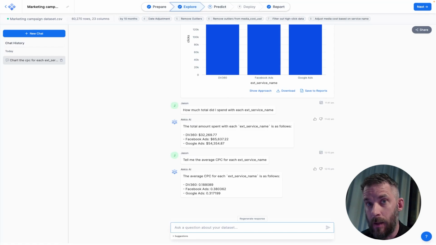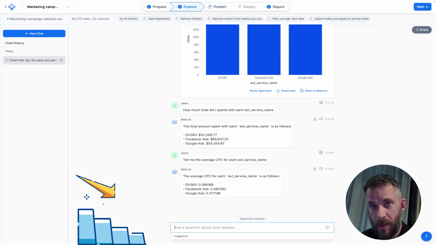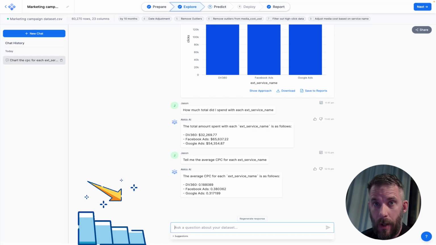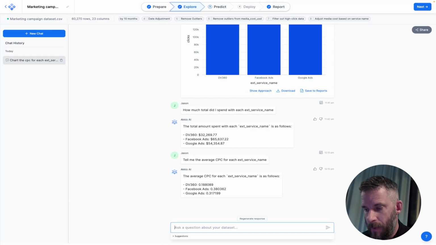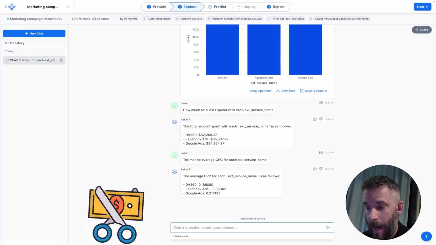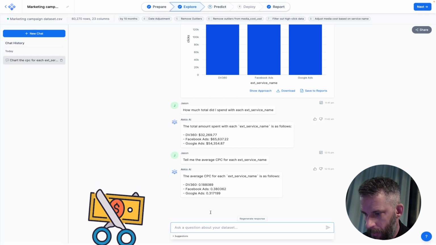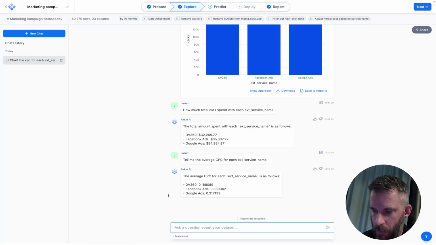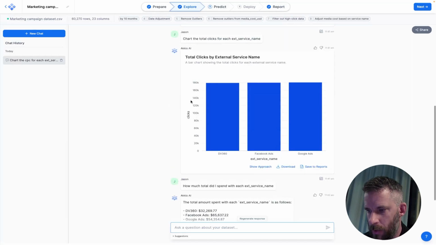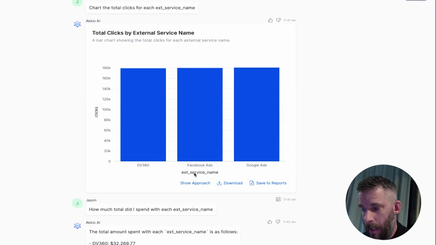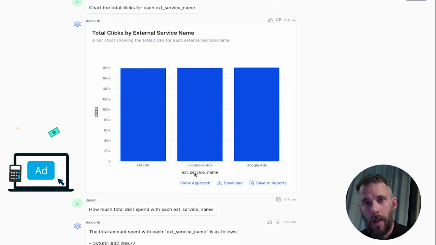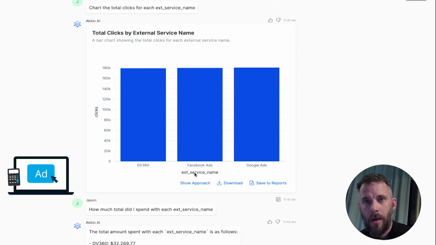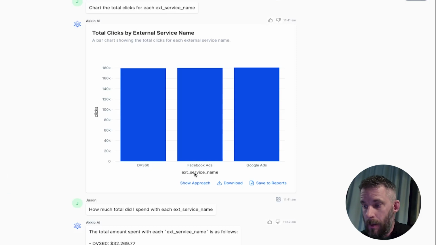Now the total spend was lower for DV360. We know that because we saw the other chart and I've saved that off to a dashboard. This one is showing me that it's actually half or less than half of the other two. Well, less than half Facebook and almost half of Google Ads. Now, if I scroll up, I've already done a couple reports. If I scroll up, you can see clicks here and external service names pretty flat. So you can tell what I've done is said, hey, we want to even our clicks across the platforms and then spend within a limit. And that limit wasn't hit by DV360 by far.